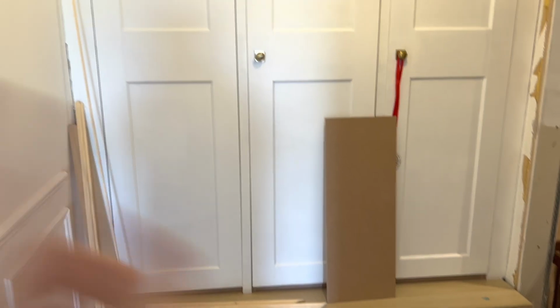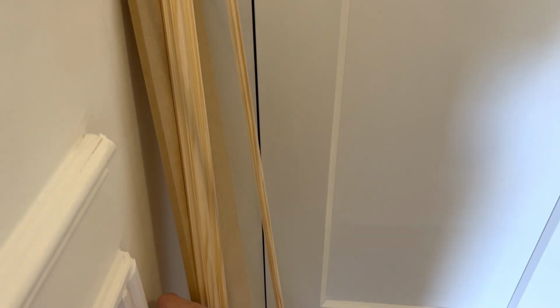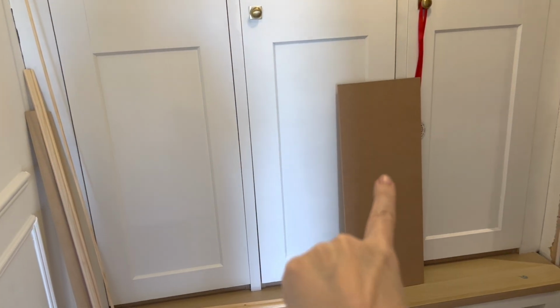So I'm going to do that now. I'm going to attach all of these, and then I bought more trim. I'm going to match the trim that's on the walls here, and hopefully I've got something that's not too big to deal with that top bit, because coving is too big. So I'm going to crack on with that now, and I'll show you once I've stuck on these doors.